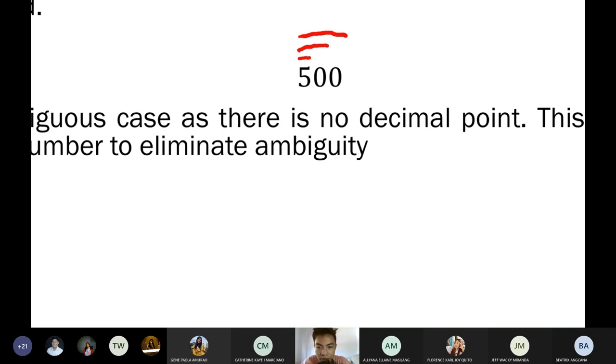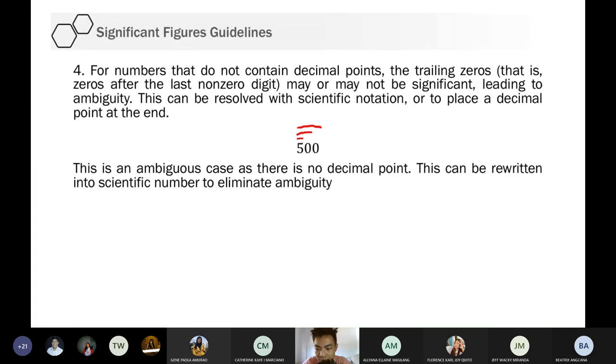I've seen lots of books that disagree with each other in such cases where there's no decimal point at all and you have trailing zeros. So what to do? The correct way to deal with this is to treat this number as an ambiguous number. That means every interpretation will not agree with each other. I've read lots of chem books since then, and I've seen lots of them disagree with each other. So we will call this an ambiguous case. Even internet resources. I'm doing chemistry for how many years now? 4 years when I was studying my undergrad, 2 years when teaching, so that's 6 years in total, plus high school. I keep seeing many that disagree with each other, so we will call this an ambiguous case.